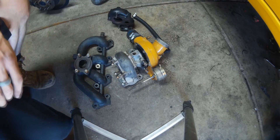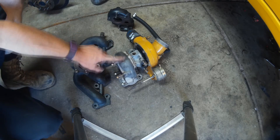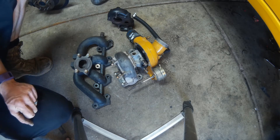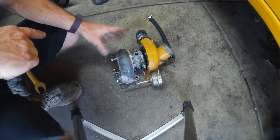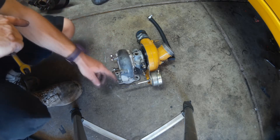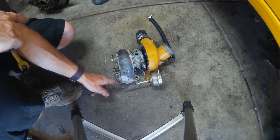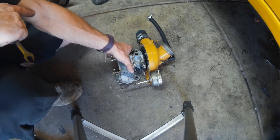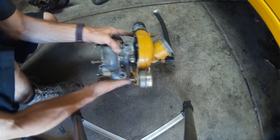I'm going to show you guys today just exactly how easy it is on these Garrett turbos to swap between a 0.63 and a 0.48. It's really simple on these Garrett units — basically only six bolts. The turbocharger in front of you has no swing valve on it whatsoever, which is why the five studs are exposed. Once you've got the swing valve off and disconnected from the wastegate actuator arm, all you have to do is take this series of six bolts around the exhaust housing to the center section. These six bolts come off and you can easily swap the housing.